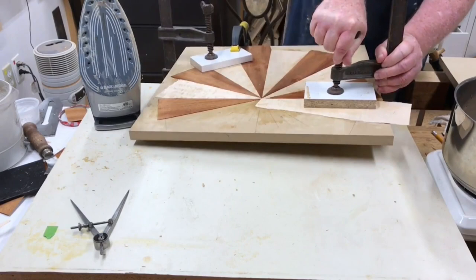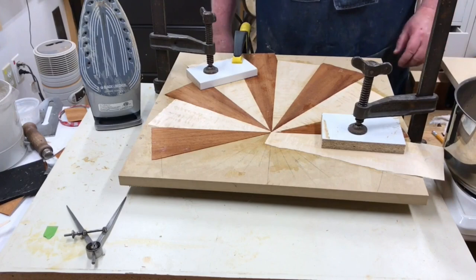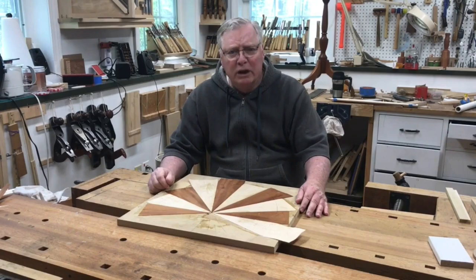You want that block hot enough to reactivate the glue. This pushes it down, and then a few minutes later you take it off and theoretically you're good. So we'll see. Well, it's overnight.